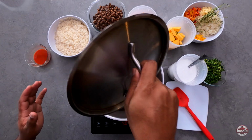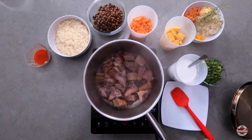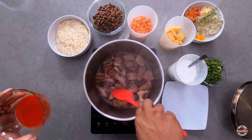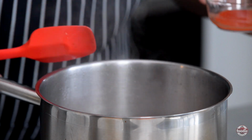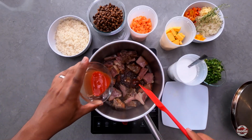Right, so it's been about 5 minutes now. So let's see. Our heat is still at medium. At this time, we're going to make a little hole in the middle. Look at that color on our pigtail. Yeah, so just going to make a hole in the middle.